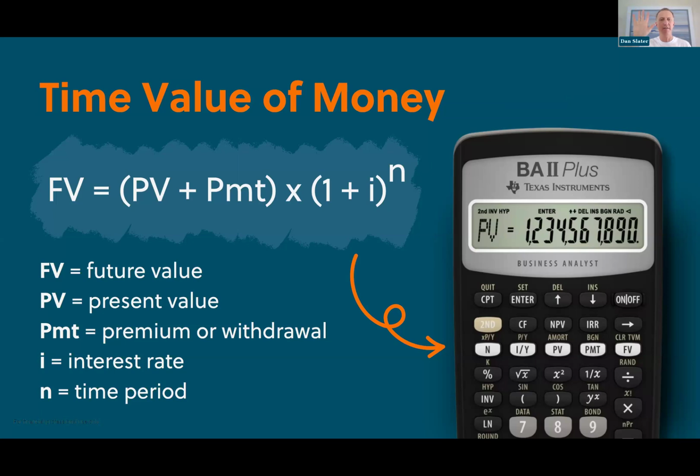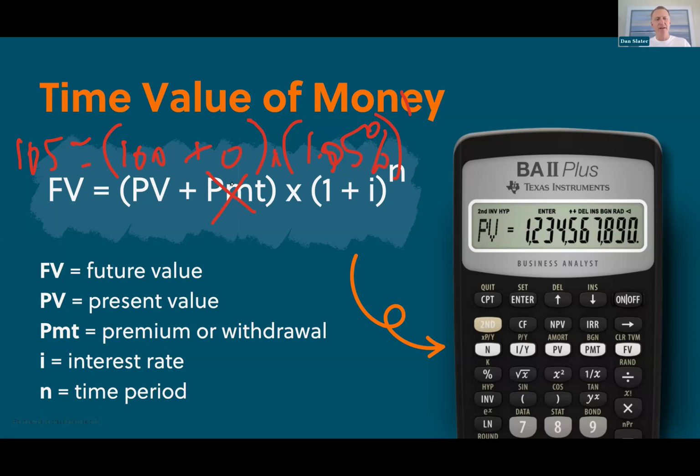Understand there are always 5 components to making the time value of money change values. Some of those are often simplified. They may not be coming into play, right? If you had $100 today, and let's say we didn't add any money to it, so we're going to plus 0, and you grew that money at 5% for 1 year, your $100 growing at 5% would then equal a future value of $105. That's pretty easy, straightforward, simple math, right?